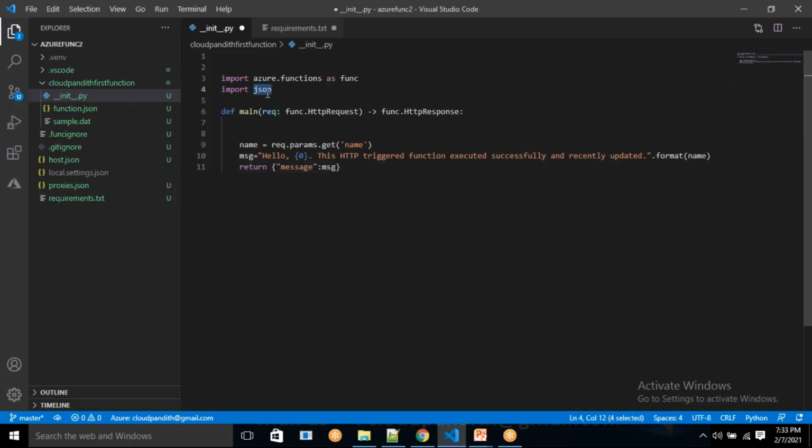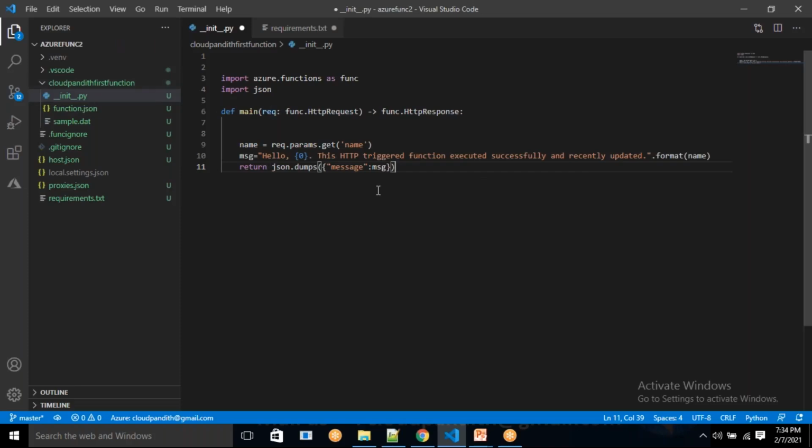Now use this module json.dumps. This is a kind of a string. If you want to convert it into proper JSON format, you need to dump this string of values into the json.dumps function. It will return the JSON object. That JSON object I want to use in this particular information. I will get it as my output in Azure Data Factory.